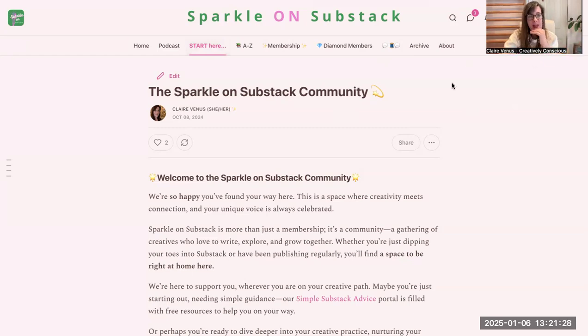So hopefully that's helpful and that gives you a little bit more clarity on how you can try and organize your Substack publication and help people navigate it. Substack gives us so many options, and that's actually a really good thing. But once you lean into what decision you want to make, then you can just stick with that. I always say stick with it for about 3 months, see how that's feeling, look at all your stats in the dashboard on those posts, and then you can change it up.